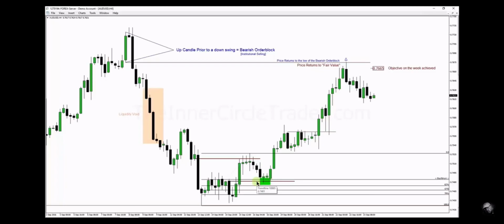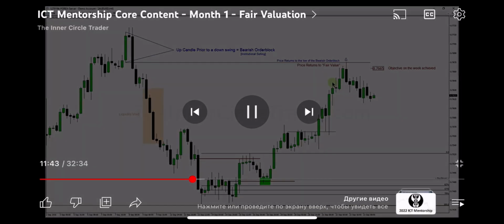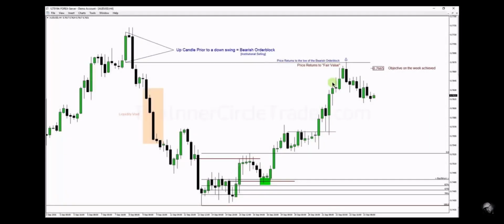Now, if they're going to do that, they're going to look for fair value above the marketplace, where they can do what? Sell their positions at a fair value for them. Up here, if traders are buying this chasing price, are they buying at a fair value? No, they're buying at a premium. Remember that we just discussed in regards to equilibrium to premium, the range from this high to this low, we're above the 50% level, and here we're in that upper portion of the optimal trade entry, or 62 to 79 percent level. I'll show you what that looks like.